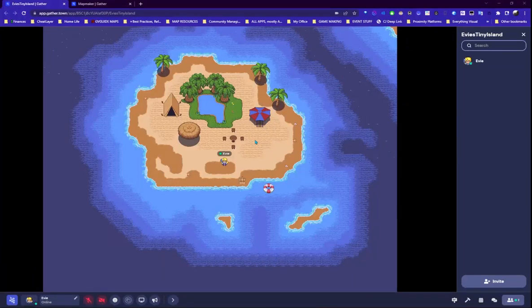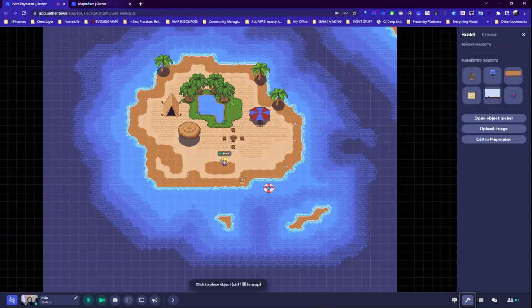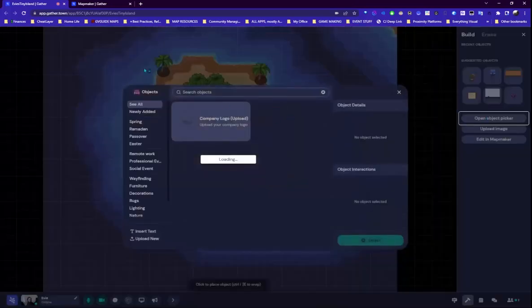Okay. So now that we have uploaded our islands, there's something kind of exciting that we can do. We can link our islands to each other if we want to. There's something else too. In the map maker, in the build tool, you don't even have to go back into your actual map maker to do this, but you can add items like treasure chests, and there's lots and lots of objects that you can pick. Here, let me search for maybe beach.